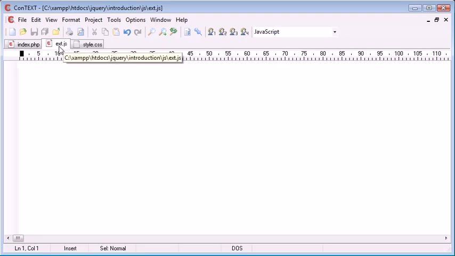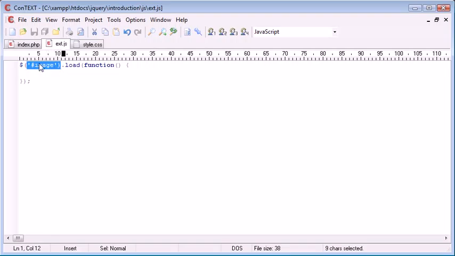Now inside ext.js, I'm going to select this particular image, so image dot, but this time I'm going to use load, so we're looking at the load event handler. I'm then going to define the function inside of this. So what we've done is we're essentially checking when this image, this element in our page, has loaded.